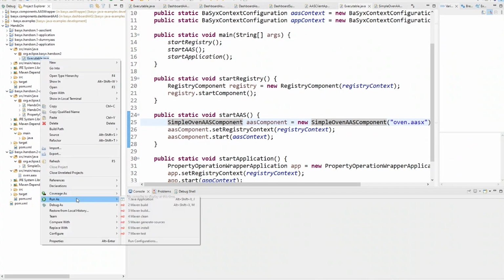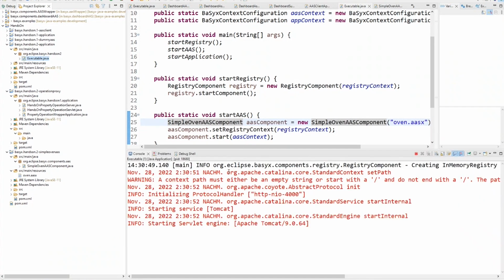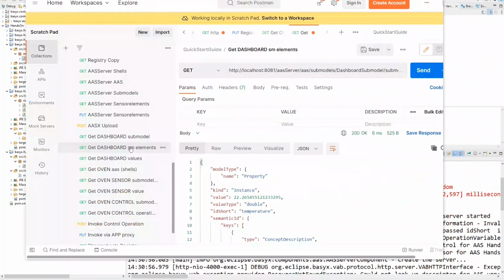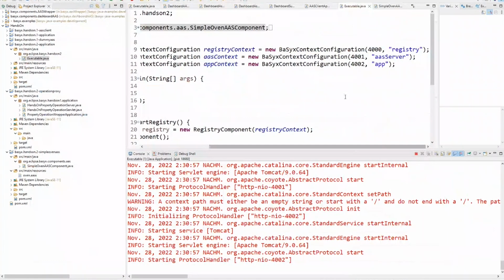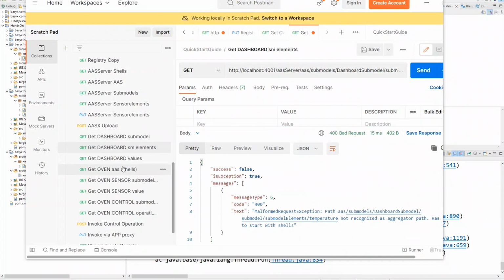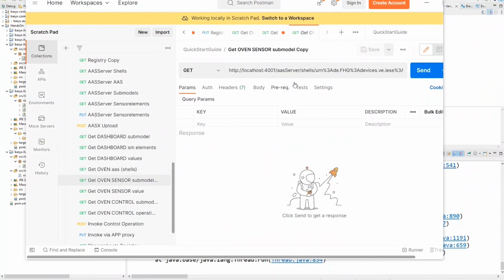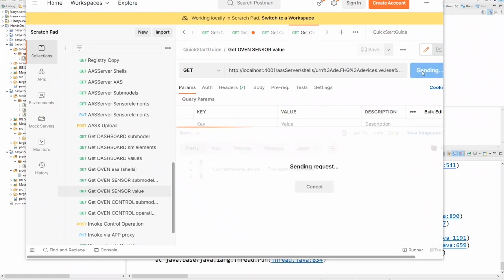And if we run that and then look at how the server behaves in Postman again, let's have a look here. Now the AS server has the port 4001. So no, it's the other one here. Yeah. So here I'll just get the sensor value like so from the AS server endpoint, and the default behavior is that every time I get the value from that current temperature property, a new random value is generated.